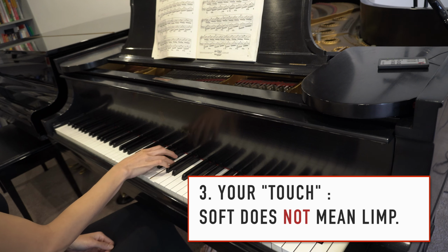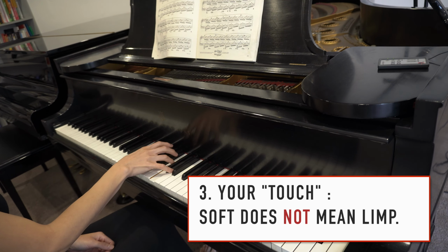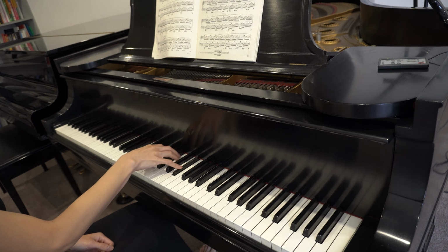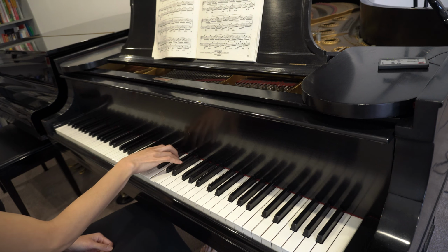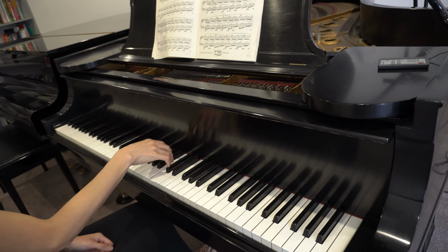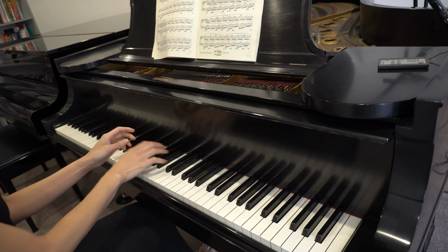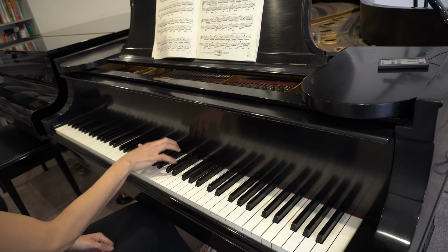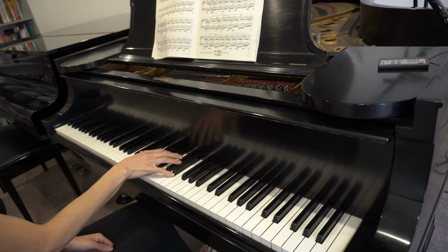Here's a common misconception about controlling dynamics. Often, when I ask students to play softly, they immediately let go of all tension and the fingers go limp. Your fingers should never be limp, even playing your softest dynamics. In fact, only firm fingers, especially at the fingertips, can carefully control the dynamics.